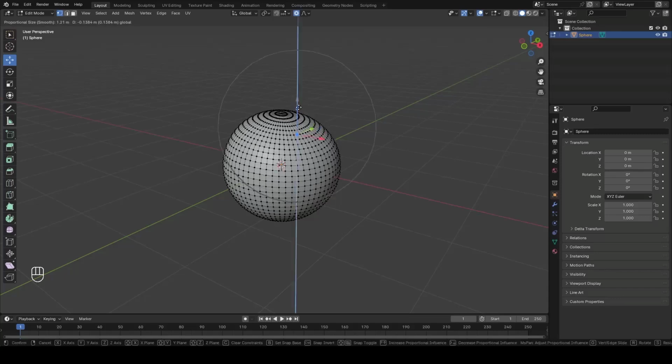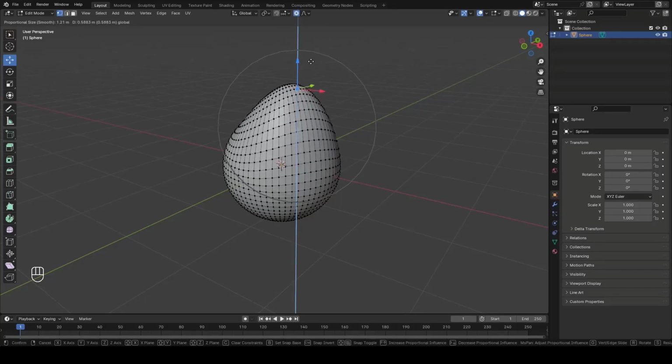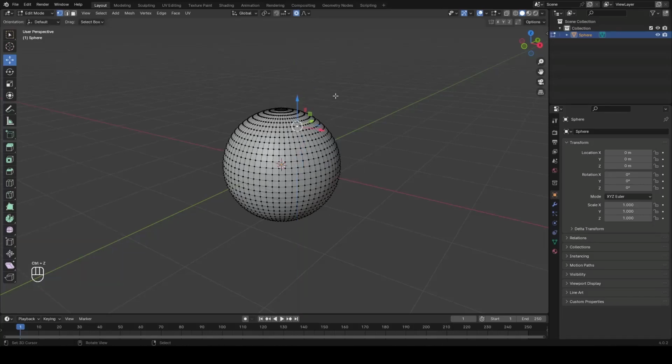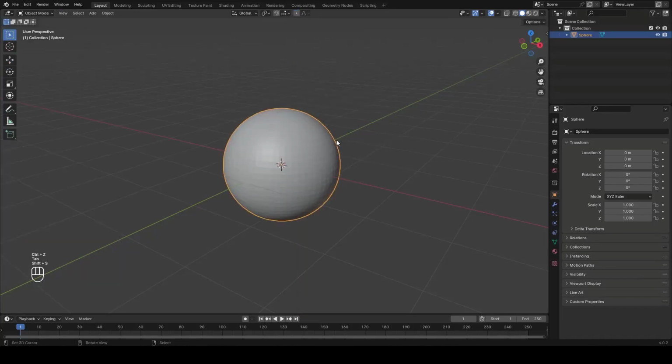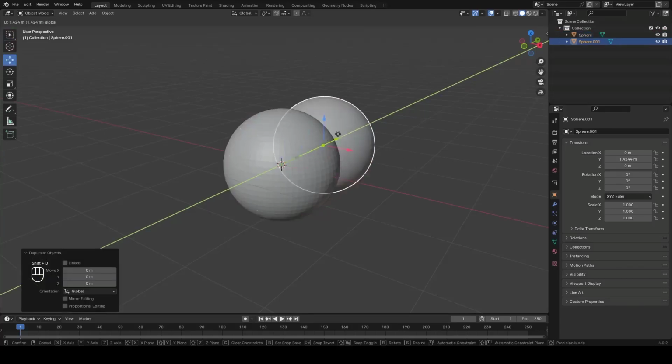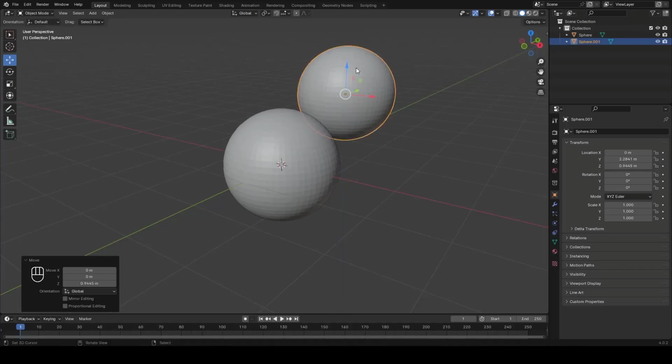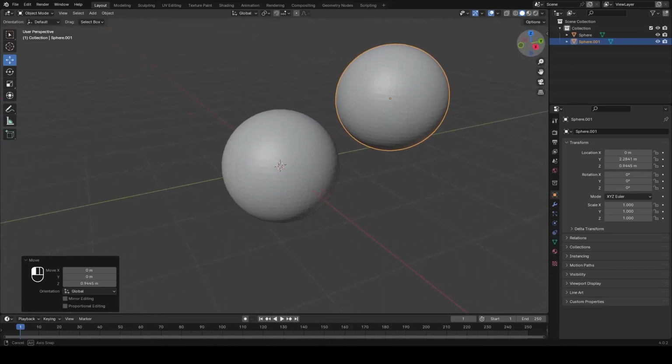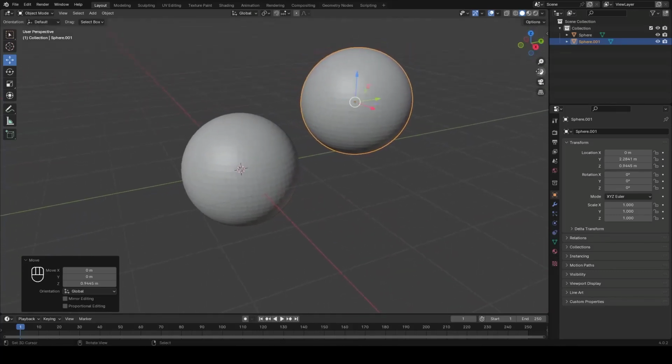Connected only will now give you the option of using the connected geometry. For example, let me duplicate this, Shift D, get the move tool, rotate over here and then move it across like this.